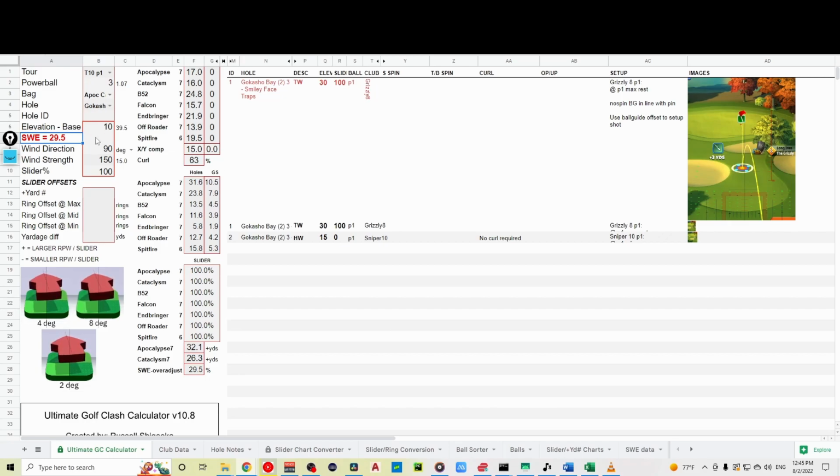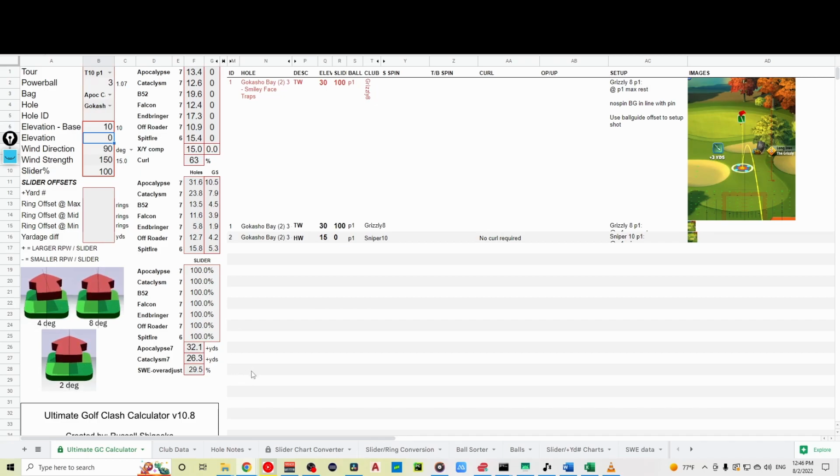Well, let me go back one more time just to be clear. Whenever you see this red SWE, secondary wind effect equals whatever, it's just saying this number right here, 29.5. Whenever you see that, it's adding it into your shot. And the way it adds it into your shot is leaving this blank. Not zero, but blank. If I put a 0 here, you see that that red warning disappears. And now your shot is just simply adding 0 plus 10 to 10. It's still calculating out the secondary wind effect over adjustment, but it's being ignored because you have something here.